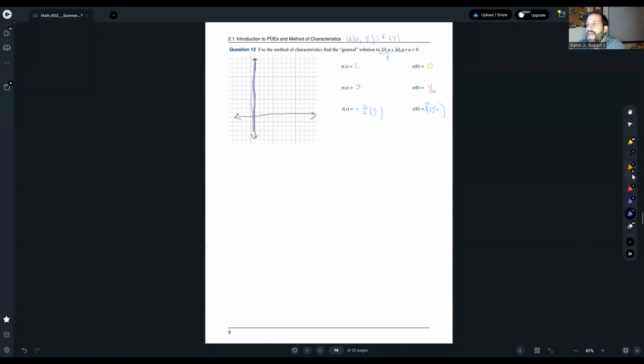Okay. And again, I can very easily solve for my x and y characteristic curves. So for my x curve, x of s is going to be equal to 2s. y of s is going to be equal to 3s plus y naught. Okay, so now y naught is going to be the y-intercept, and the characteristic curves are going to be lines that go through the purple part at y naught, and the slope is going to be 3/2. The 3 divided by 2, that's the slope.